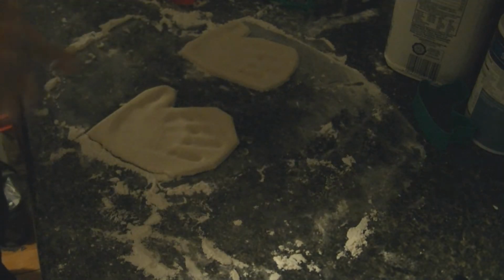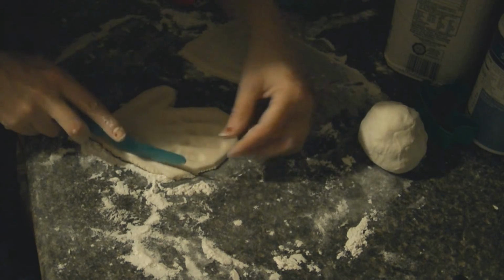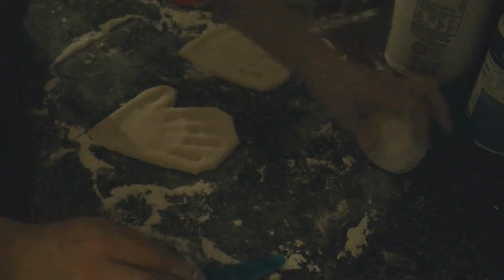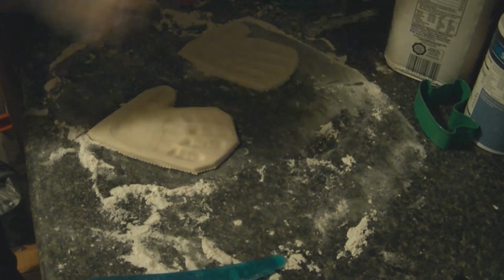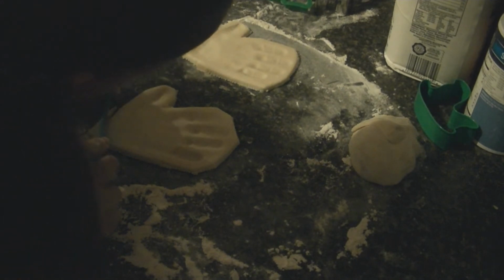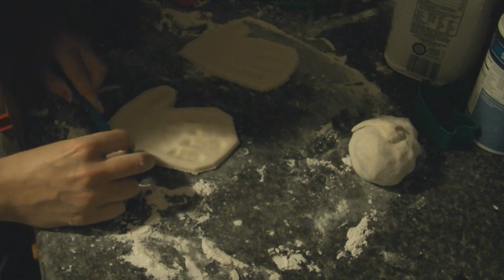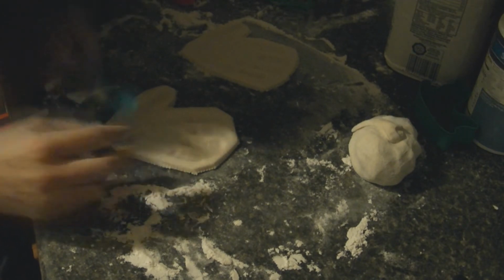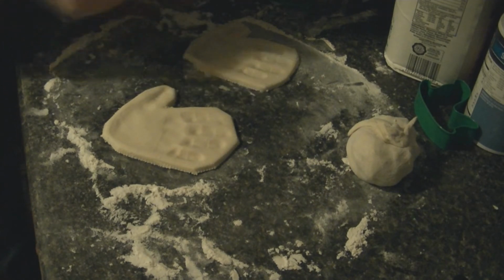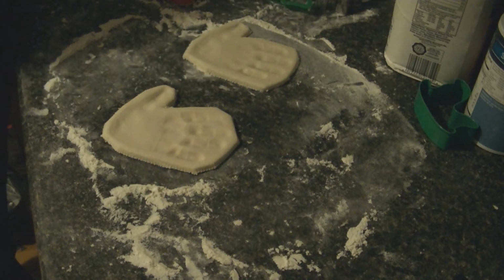Can you guess what these are going to be, guys? Can you? No? Maybe? I could actually cut this closer to his hand, but I don't want to. I mean, I guess this part I can. Put this down like this hand, and just use his actual hand as much as possible. Okay, guys, so that is Joey's handprints, and I'll show you what these are going to turn into in just a second.